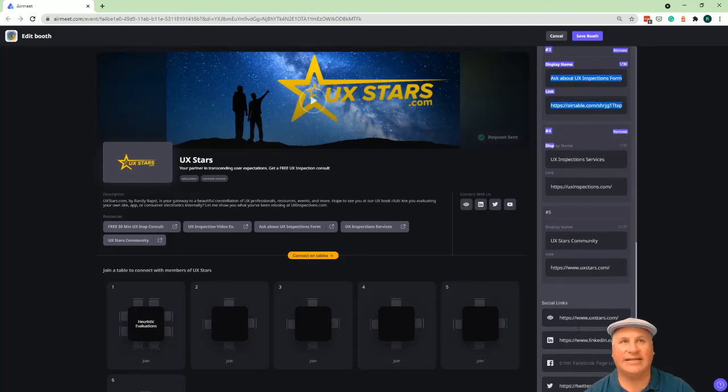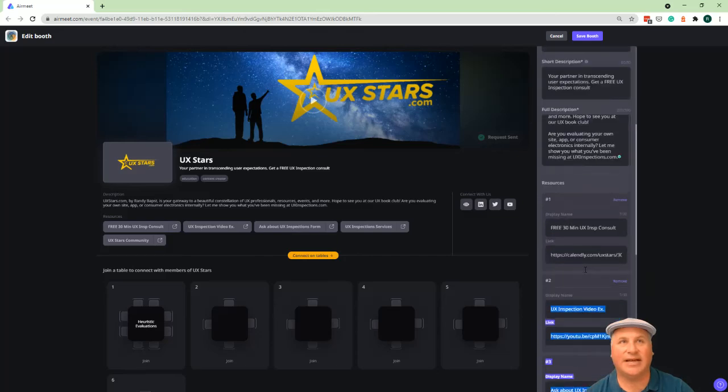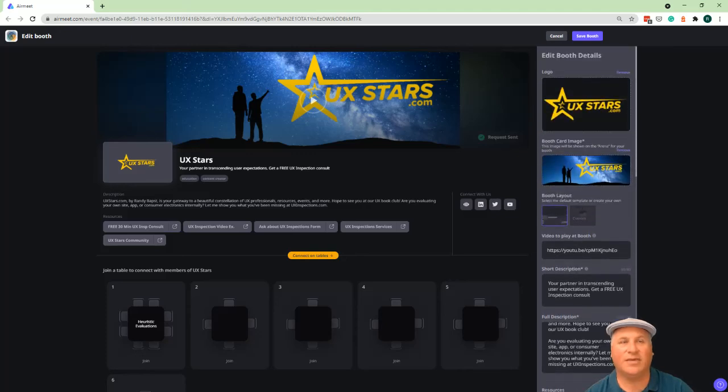I like the types of options they gave me: social links versus other links, a short and a long description. I can tell that they put a lot of thought into what should be here. Booth custom layout just doesn't feel like it's ready for prime time. I wonder how many people even really want to do that. Or maybe they just like to choose from a few options. I'd like more control over the banner logos.